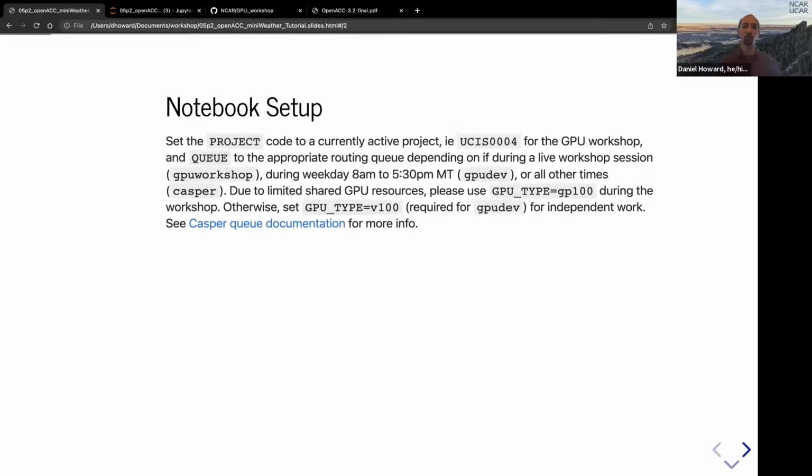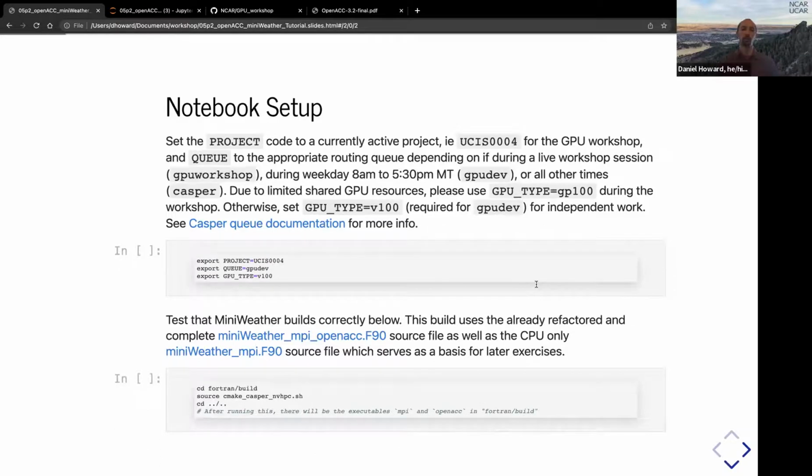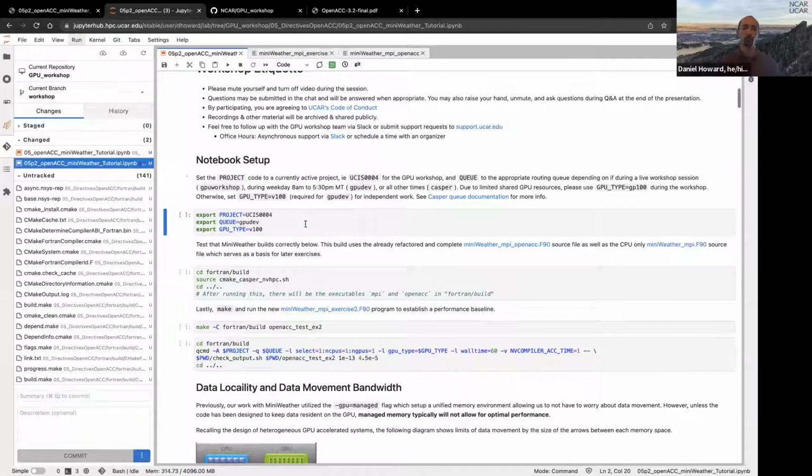So again, notebook setup. If you have the notebook open, you should see some of these description slides. I can switch over here briefly and show you what you may want to change: change this to GPU workshop and GP100. We only have a limited number of V100s, so we want to make sure that you are accessing a reservation set up for you during the workshop. So go ahead and run that cell with Shift Enter, and then you can test that the current build of MiniWeather works.